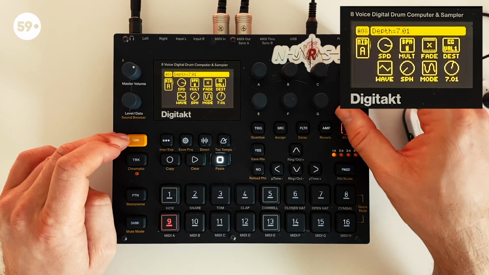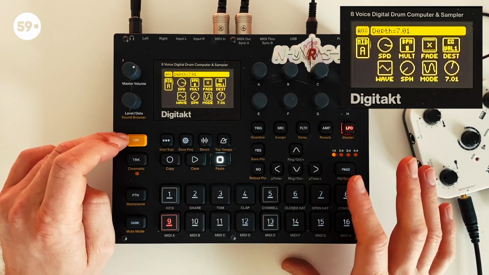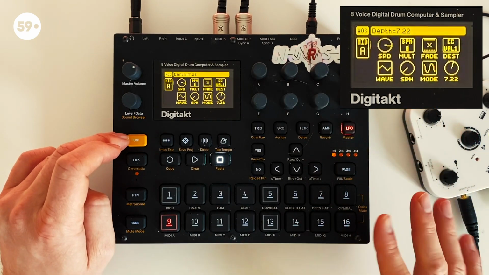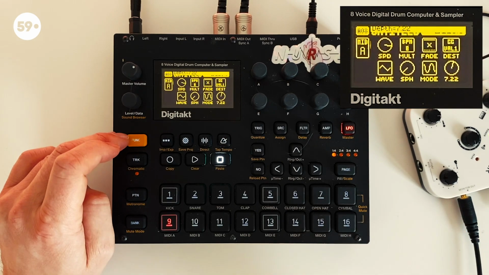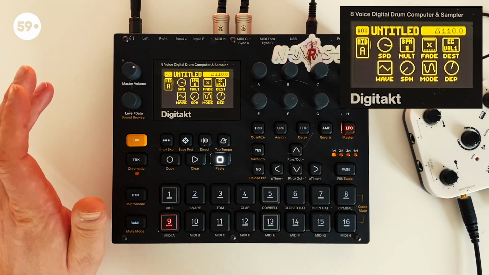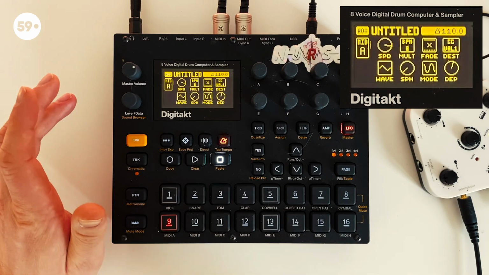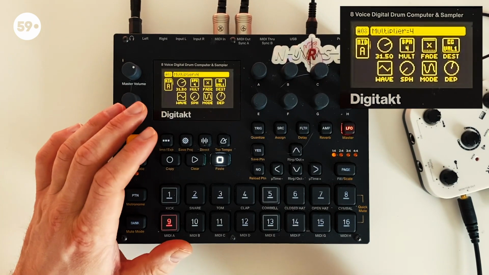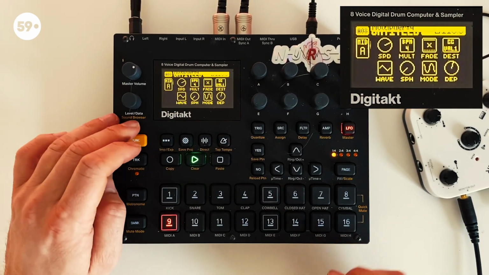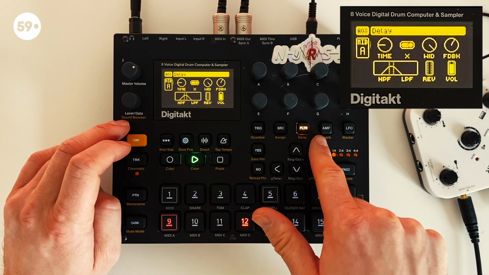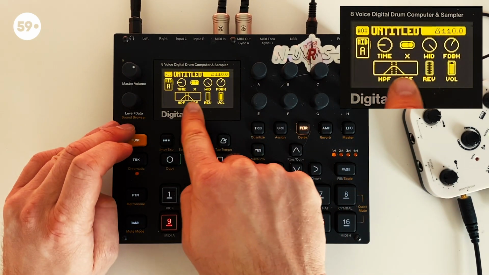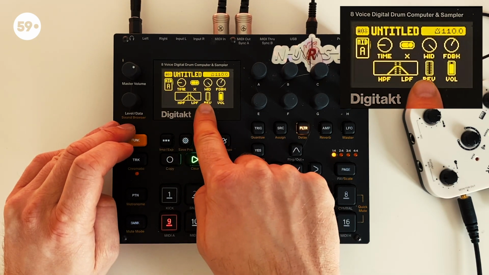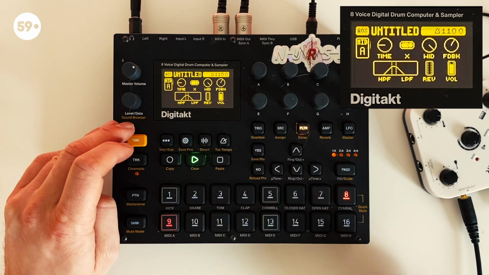And I suggest, if you work with a lot of delay feedbacks, you should be pretty careful with this, because you can pretty much get a messed up sound that hurts your ears. So be careful with that. Just have a listen how it sounds like. And you see when I turn back to the delay page, you see that my LFO is already controlling the high pass frequency range, and it turns up and turns down.